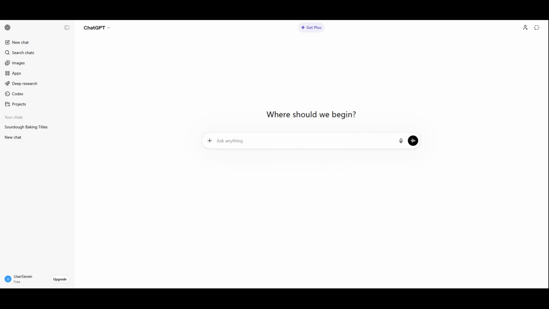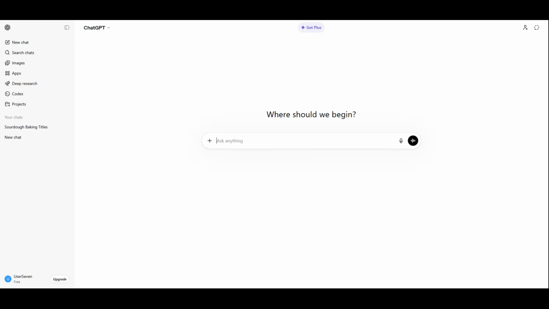The first thing you want to do is open ChatGPT in your browser by going to chatgpt.com. Once the page loads, sign in if needed, and get ready to start a new chat. The key to writing a strong article with ChatGPT is not asking for everything at once. Instead, you want to break the process into stages so the results stay clear, accurate, and easier to edit.